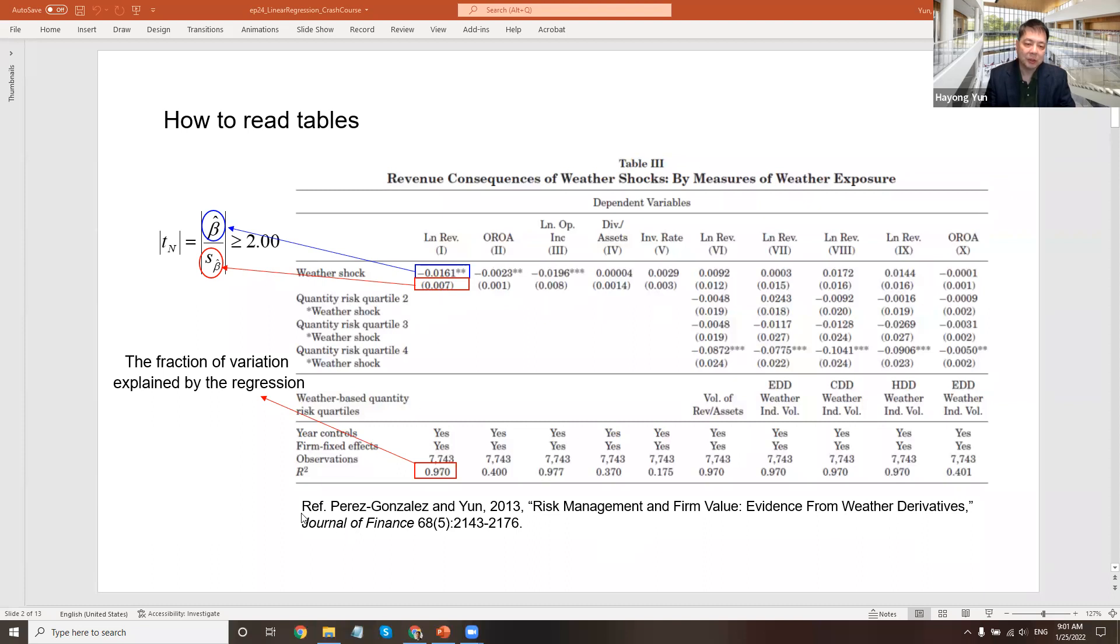The other number that's very important is R-squared. One could run a regression and do a job and explain this variable, but then how good was this model? One of the measures is what we call R-squared. What that does is that it ranges from between 0 and 1. What it tells is how much does it explain more than just simply looking at the average. For example, in this regression which regresses the log revenue on the weather shock, you could just take the average of the log revenue. Here's a representative number, the average of log revenue.